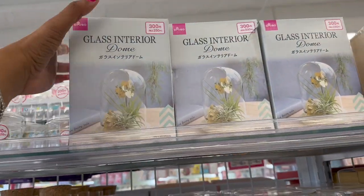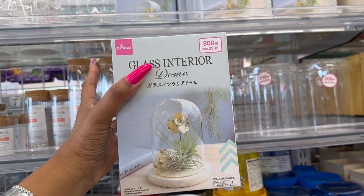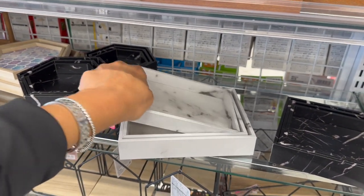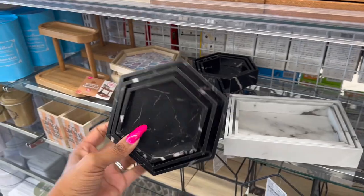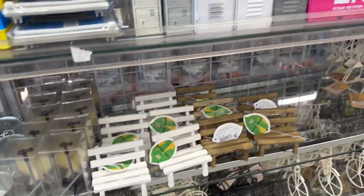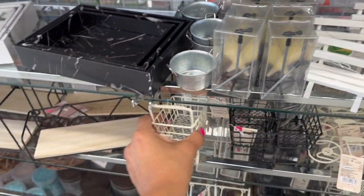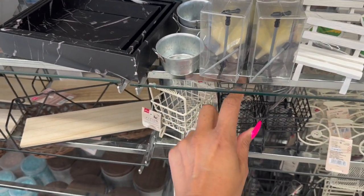I also like this glass interior dome — pretty cool, it's $4.25. And these little marble foil trays look new — individually priced at $1.75 each. They have this one in white and this one in black, and then another shape as well. And they have the little metal lockers. And then these little garden stools and little benches look new for $1.75. And I love these — the little sharpening carrot pencil sharpener, how cute is that? $1.75, in cream and in black as well.